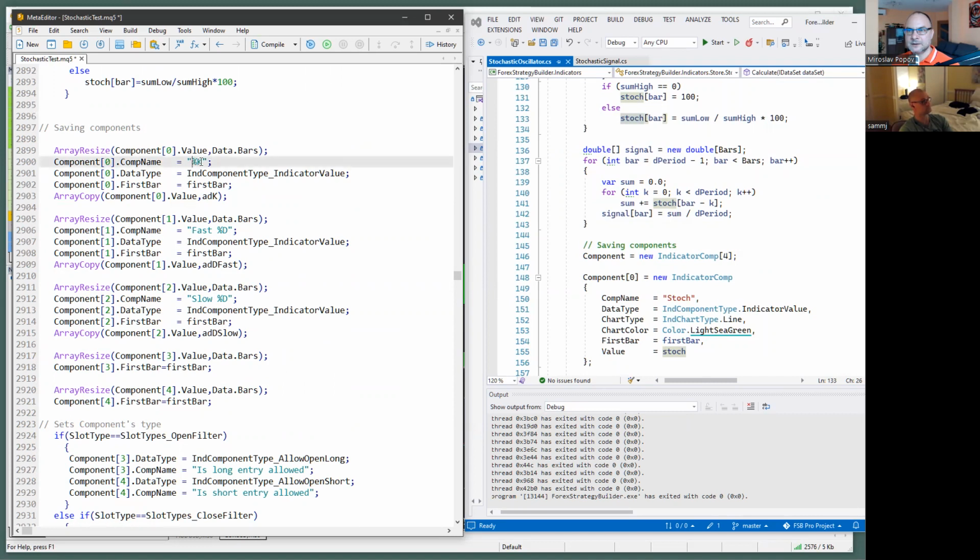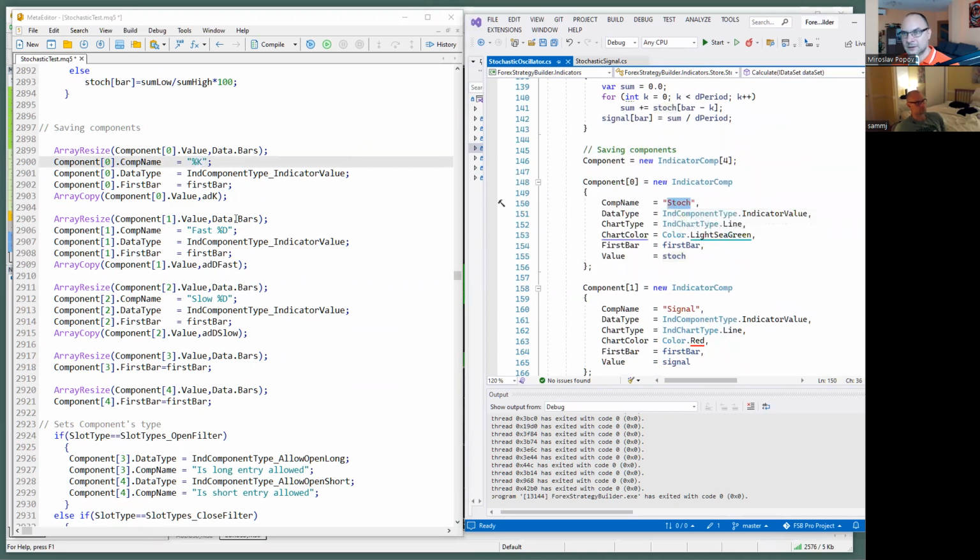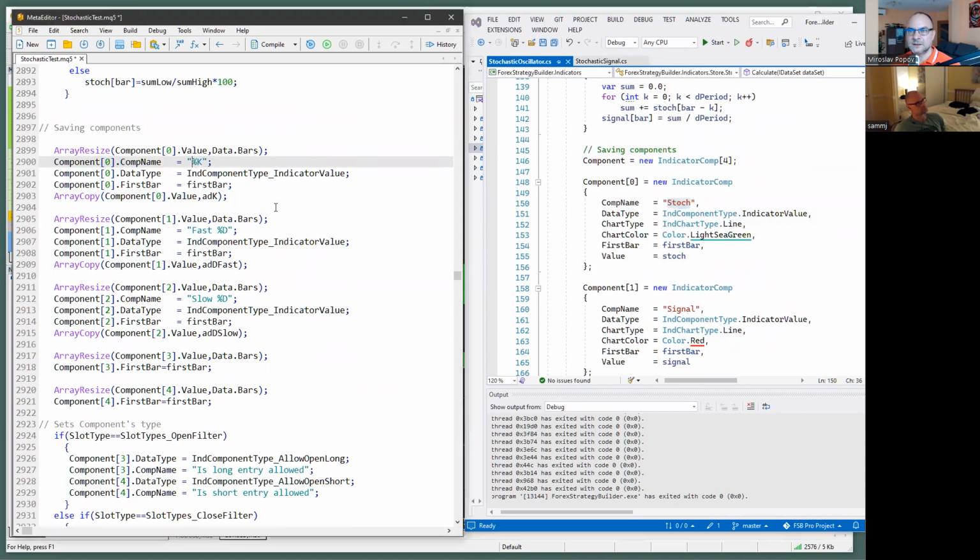We have a %K. It is called stock in %K. This is component 0. It is the indicator value. And it is equal to the stock array.